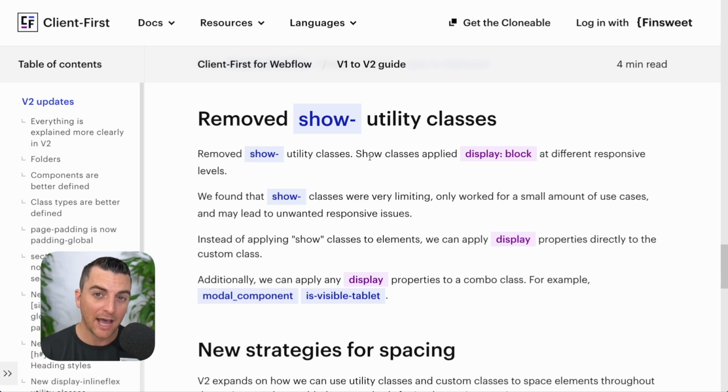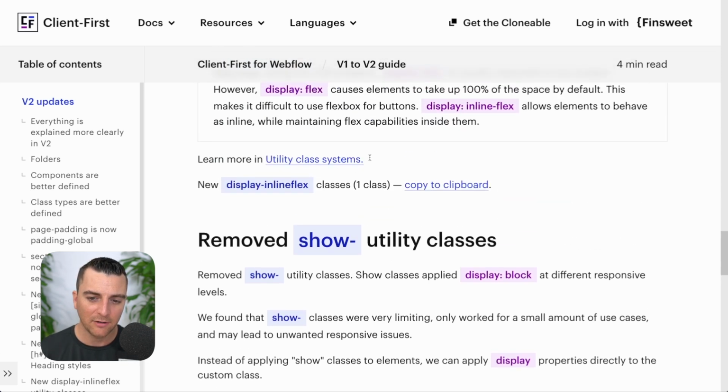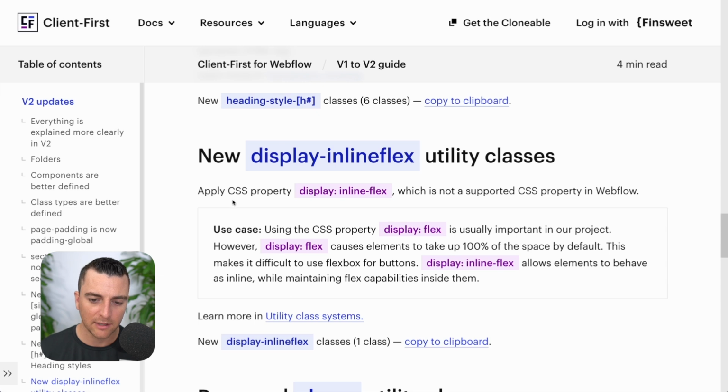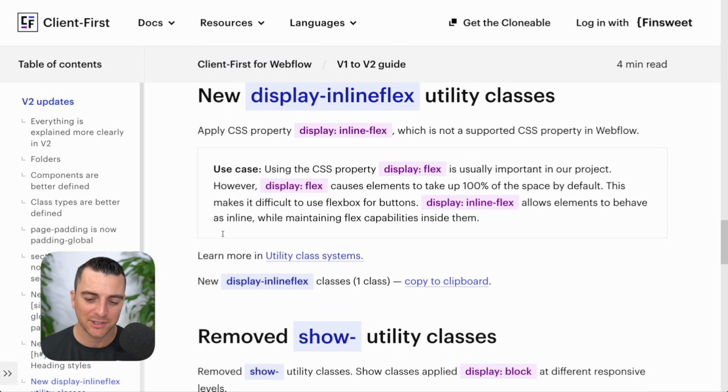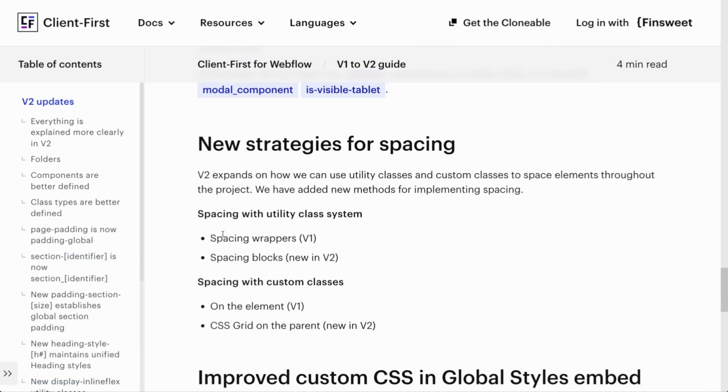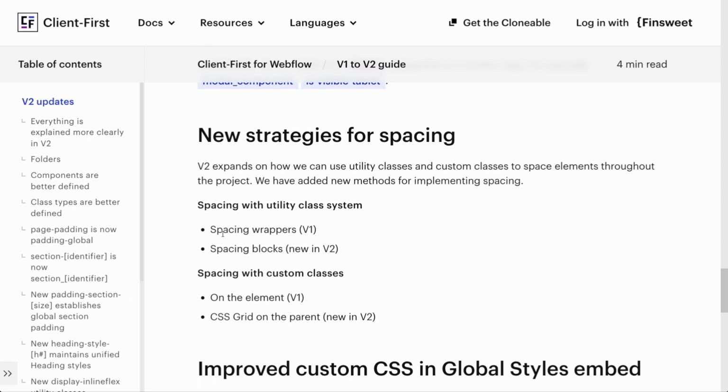Instead, we kept the hide properties, the hide classes, and we added just one display class for a specific use case. Okay, we just covered some of the most important parts of the V2 updates, and we made those inside Designer. This next part of the video will cover spacing.